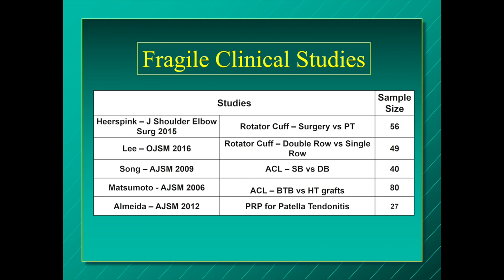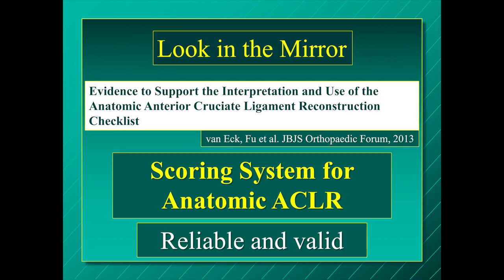We must also assess the fragility of our clinical studies. As compared to large, long-term studies like the Framingham studies, orthopedic sports studies largely rely on small sample sizes and short-term outcomes with poor outcome measures. Published papers on anatomic ACL reconstruction often lack details in the description of the surgical procedure, and there are large variations in anatomic ACL reconstruction techniques.